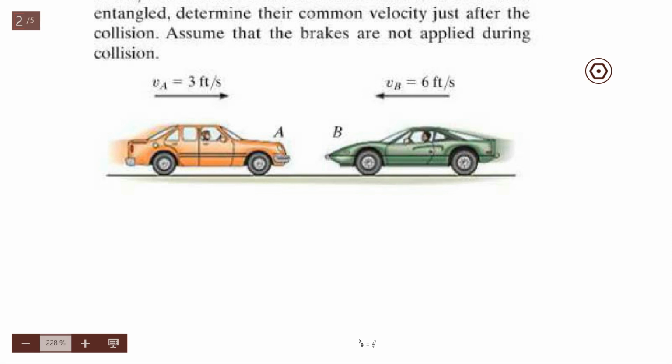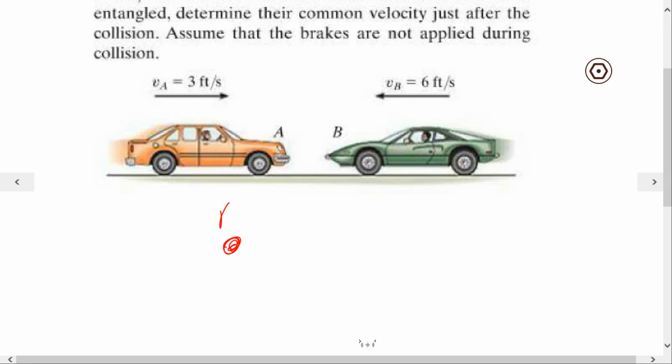When I draw a free body diagram, I see two objects in there. So I'm going to draw two free body diagrams. Here's A. And I want to draw the force that's on A. I'm only worried about the impulsive force. So I'm going to draw it like this. Here's this big impulsive force. I'm going to call it F. Do you know how big it is? I don't either, so I'm going to call it F.